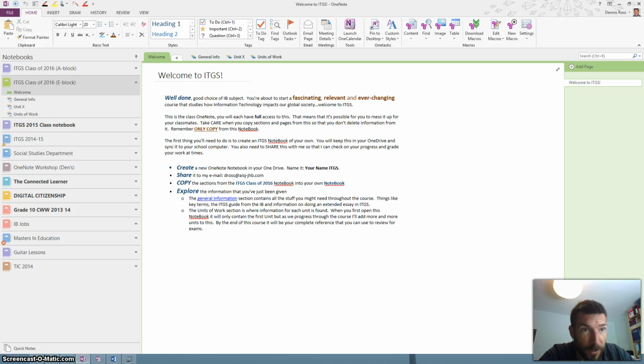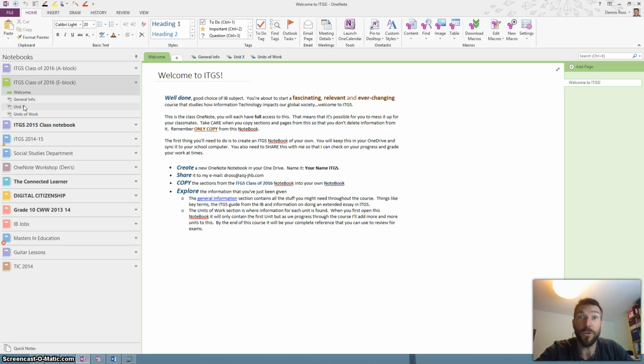You've got this OneNote open. Now, the difficulty, and you need to be mindful of this, is that I've given you full access to it. So you have edit rights to this. The trouble with that is it means you can easily mess things up for yourself and for other people. So you need to take quite a lot of care when you're using these shared notebooks.